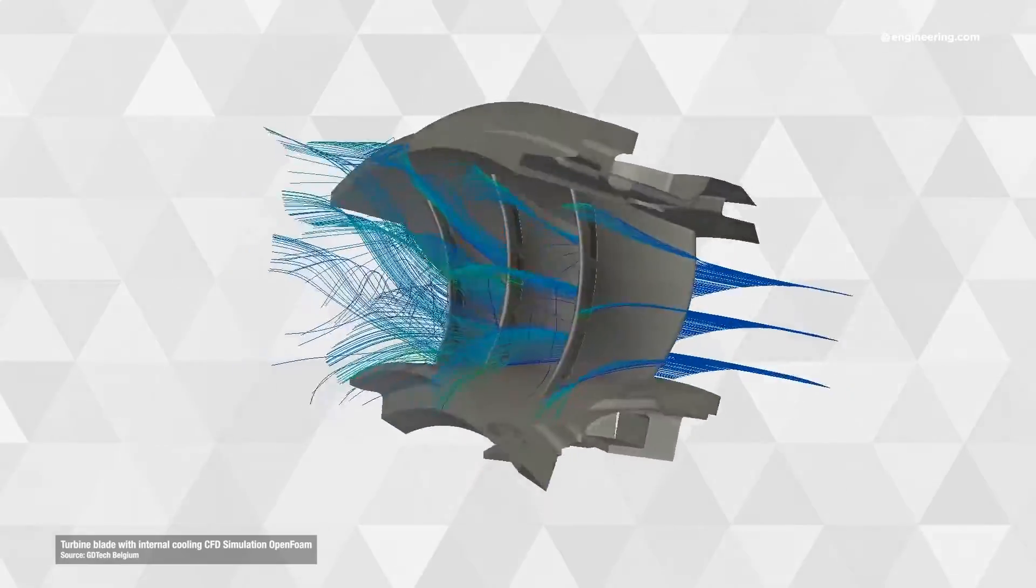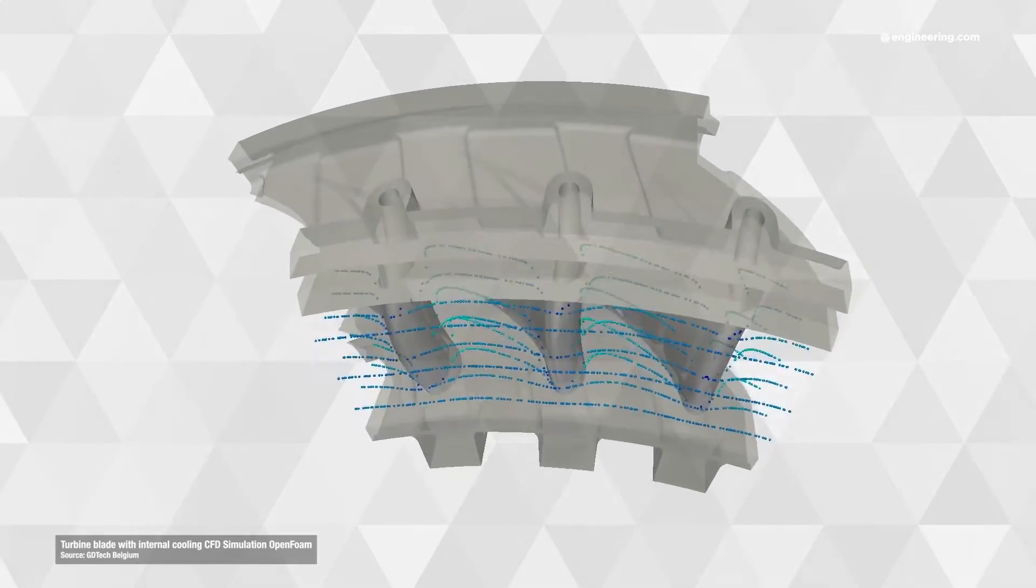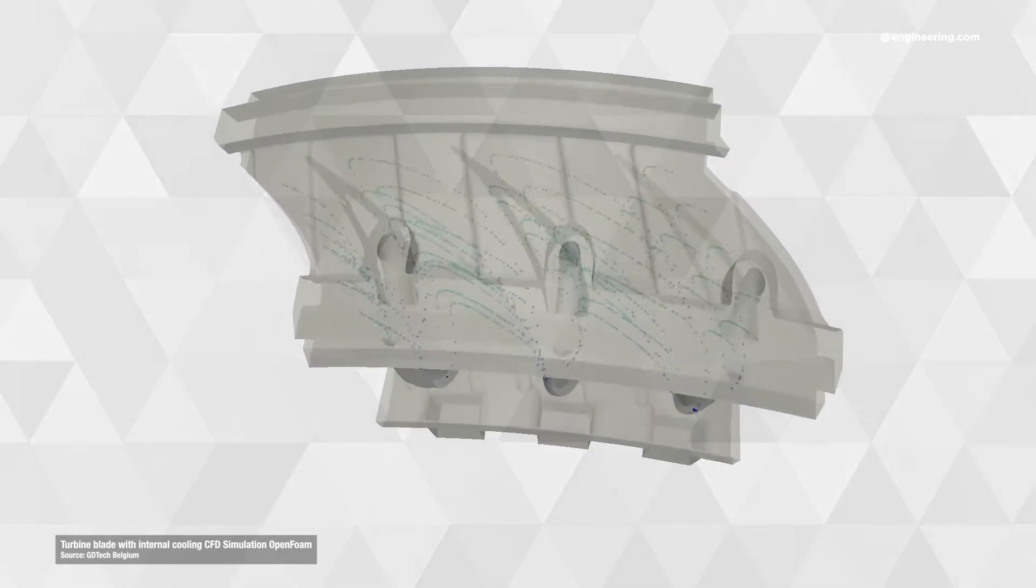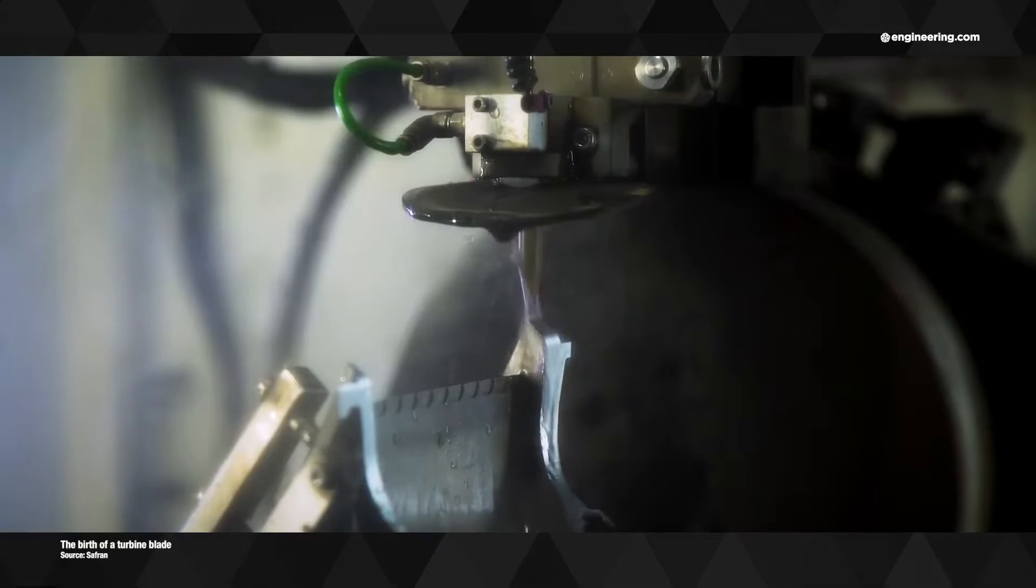The traditional challenge for design engineers, however, is that it's very difficult to engineer cooling passages that are consistently just below the surface of hot parts that have complex shapes. For relatively simple shapes like jet engine turbine blades, investment casting of hollow sections and laser drilling gets the job done, but at very high cost.